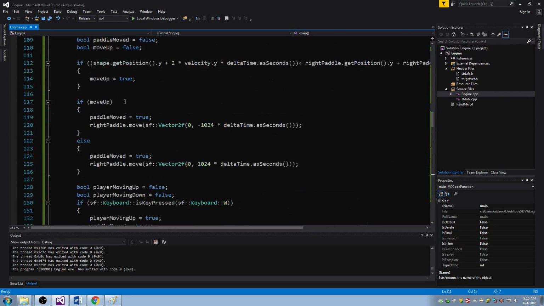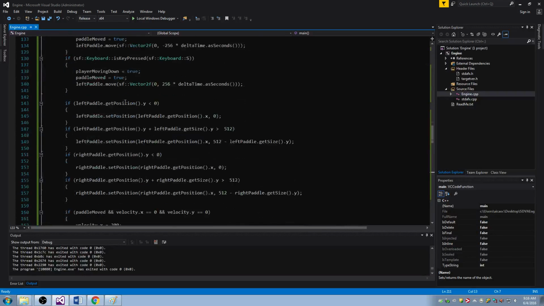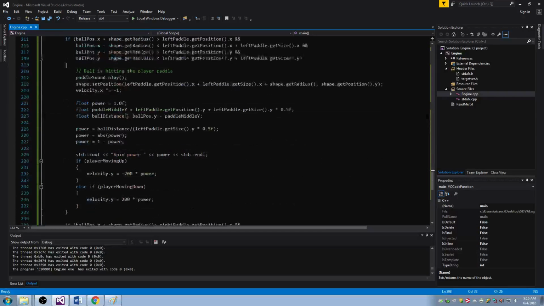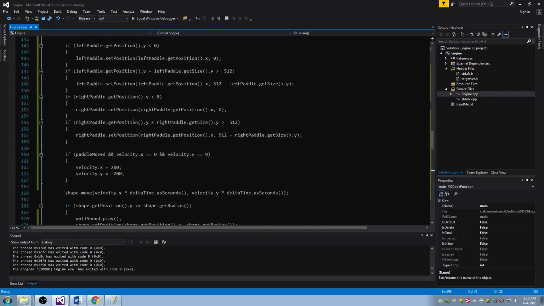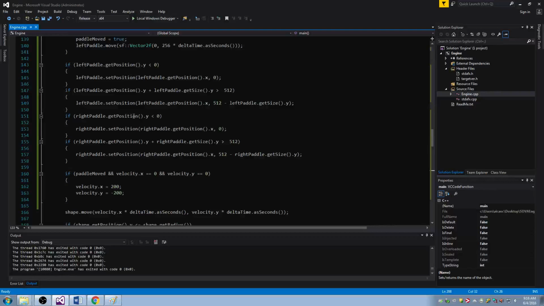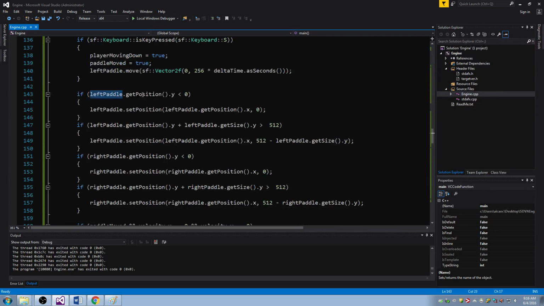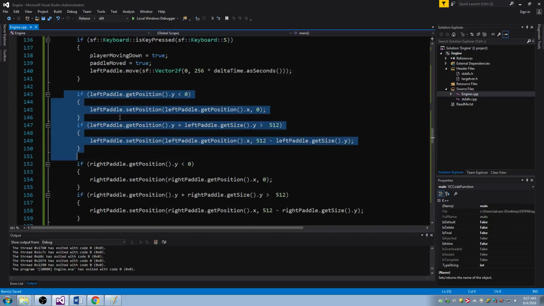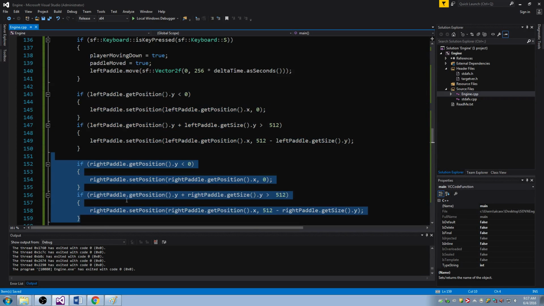And there's a way we can simplify this, not just for the sake of reducing the lines of code, but also to make it easier for us to reuse the same functionality. Let's do this first with the simplest thing, which is our paddle position. All this logic here is duplicated between the left and the right paddle. So you can take this whole set of if statements and break it out into a function so that you can reuse what you've done before.